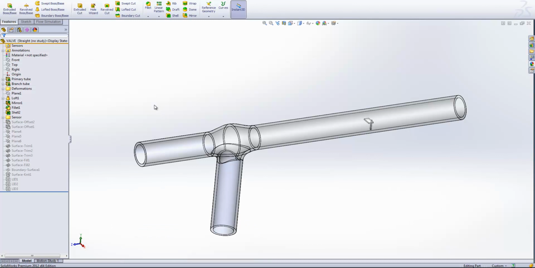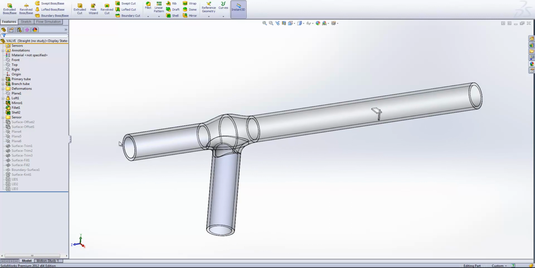So what we've got here is a very simple system. I've got two tubes which are serving as inlets here, and I've got a single outlet. So ideally what we're looking at here is mixing two different fluids. So we've got a water inlet here and an ethanol inlet here. And we want those two fluids to mix well, so that when they reach this body here that I've stuck in, which is going to represent our sensor.